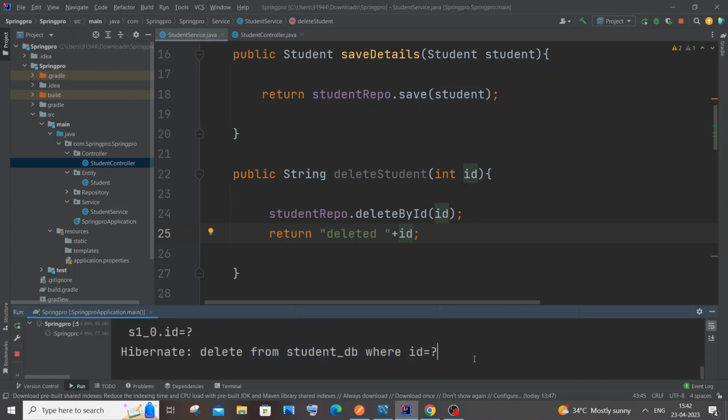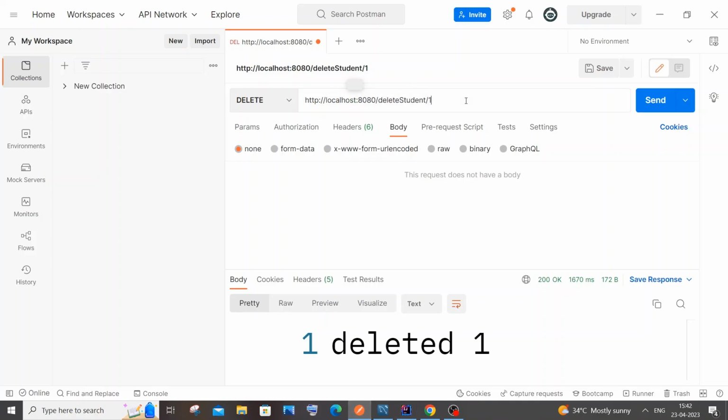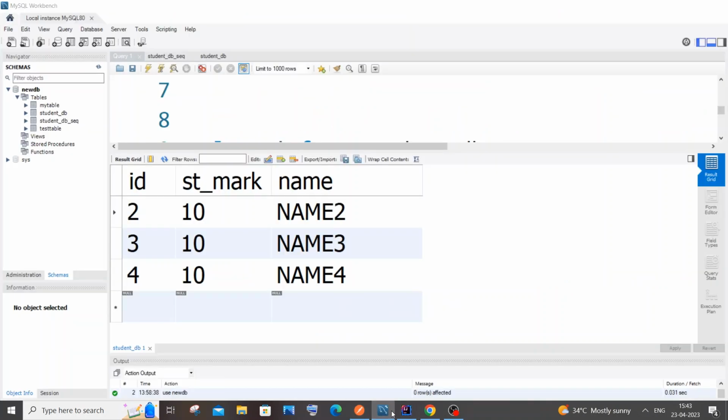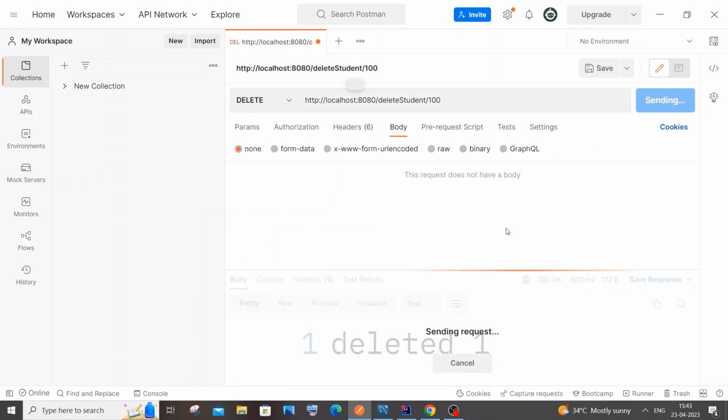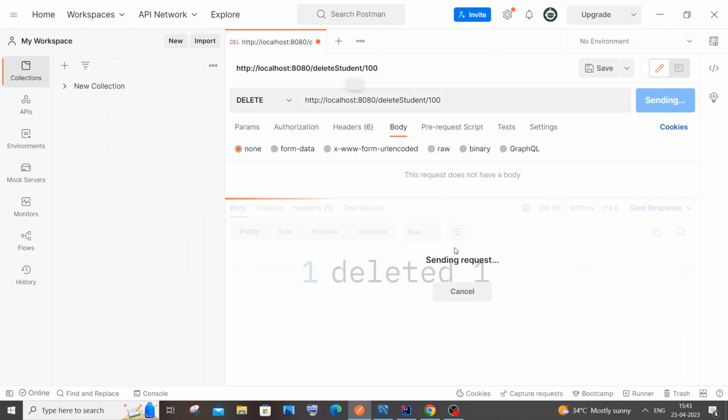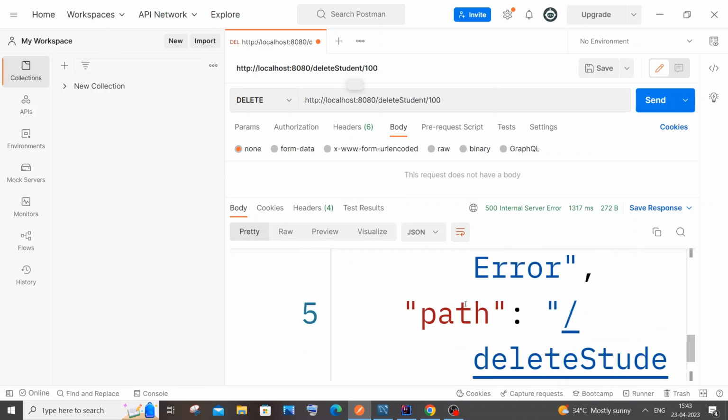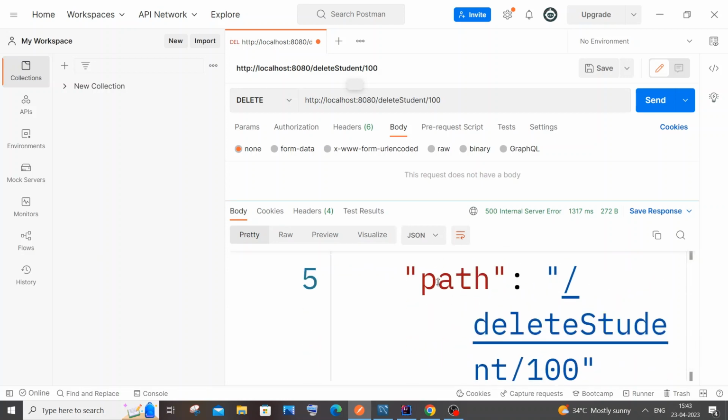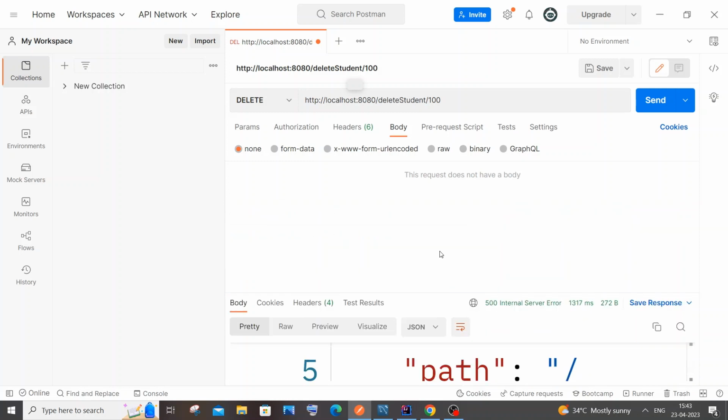That's how it's running. As I told you, I will be showing you another scenario in which we will be sending some irrelevant ID. I will be sending 100. 100 is actually not present in my table. So if I send now, I'll be getting an error in the response. Yeah, here you can see that I'm getting a big error because that particular path doesn't exist. You can do 2 or 3 things, I guess. You can try a try catch block and catch the error and give some exceptions. But I think the simplest way is to have an exists by ID function.